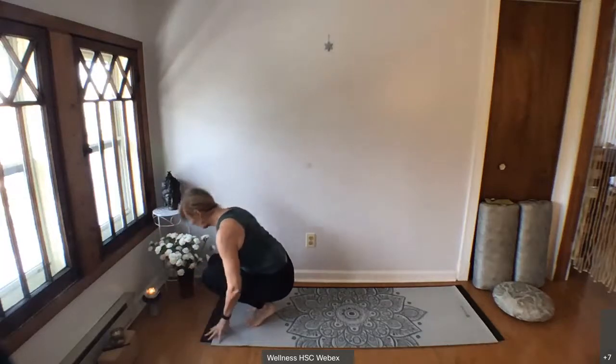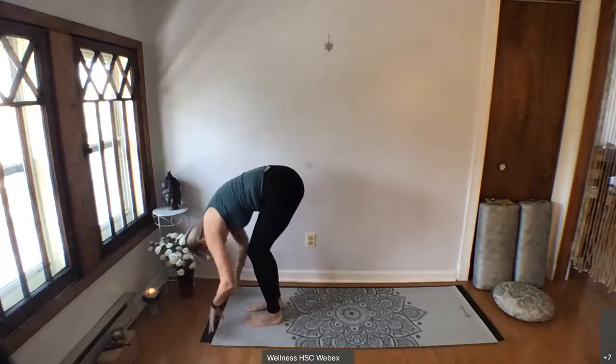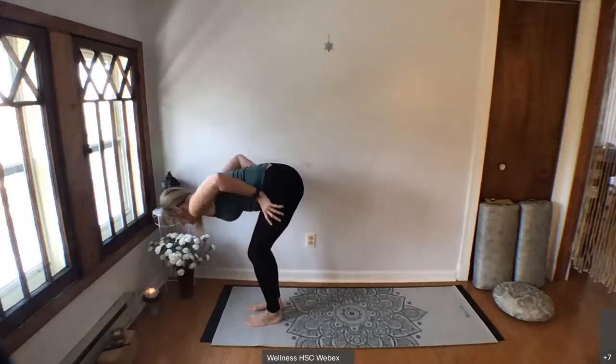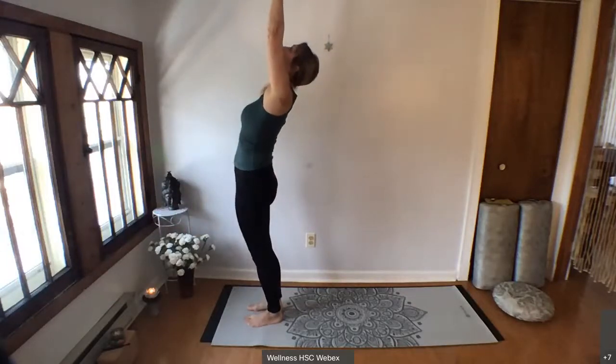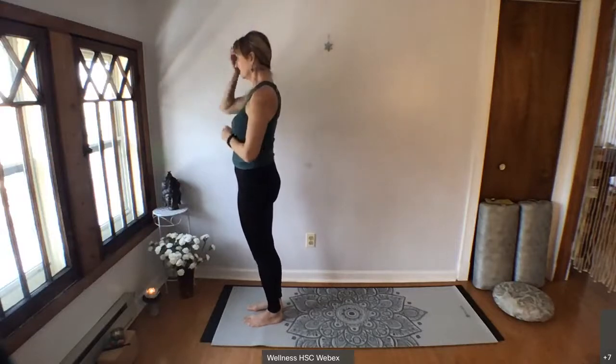Exhale, take your hands to the floor, back into Uttanasana, lift the hips up. Come up on your fingertips. Take your thumbs in the crease of the hips. Inhale, coming all the way up, palms touching, look at your thumbs. Exhale, hands come together in the front of your chest.